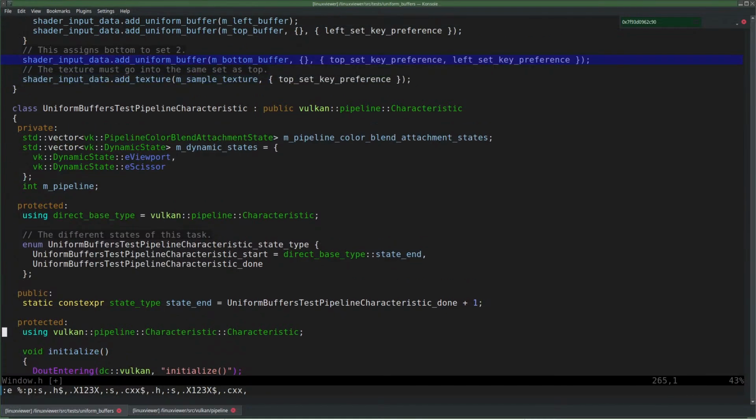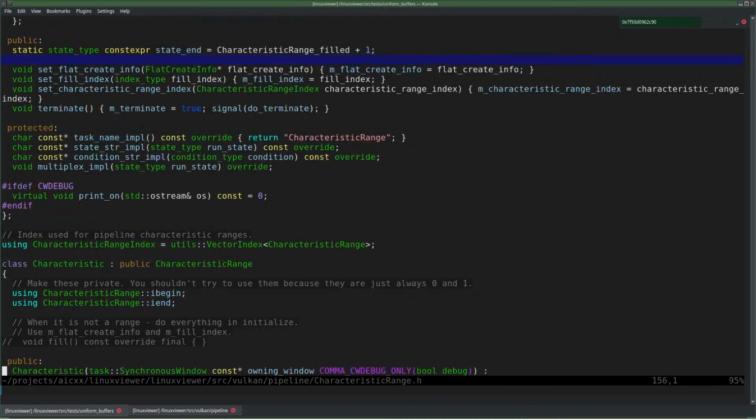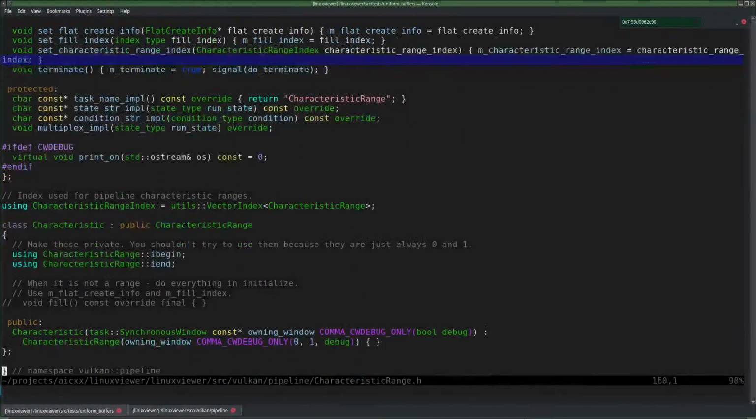Now it's using this constructor, but now I need to set an integer. So we're going to add an explicit constructor for this thing by itself, which takes a pipeline variable. And I happen to know that we need to pass more. Let's say I'll just copy that from the characteristic. Even more, owning window.